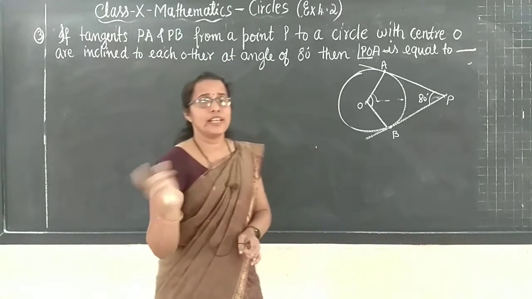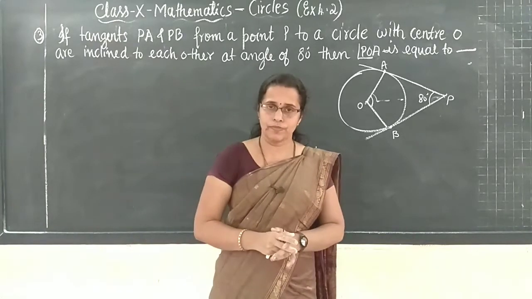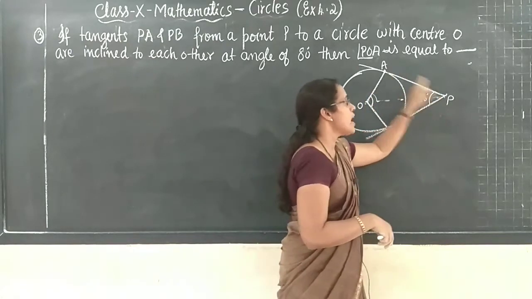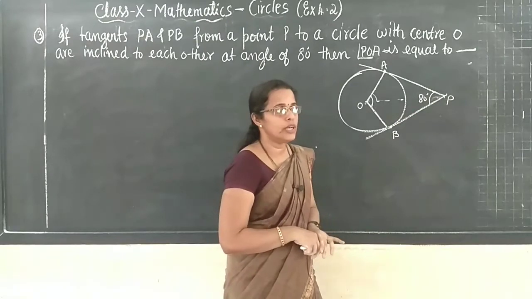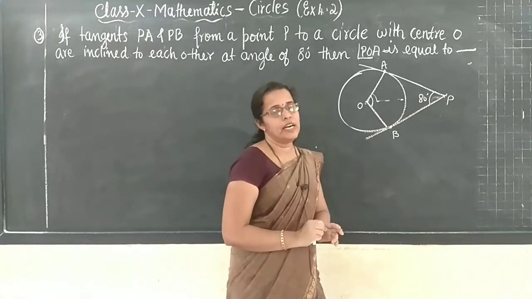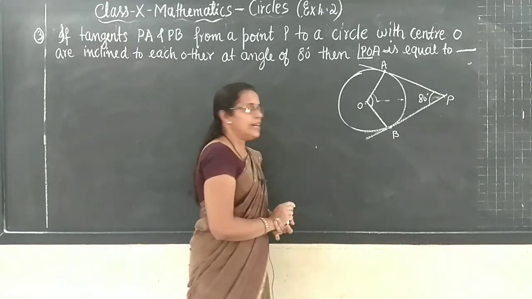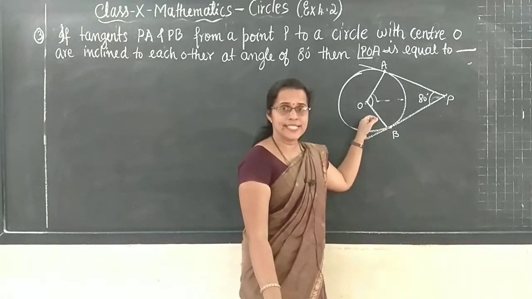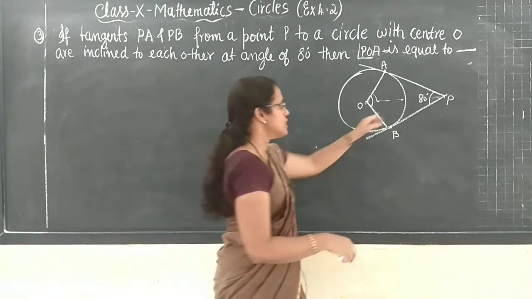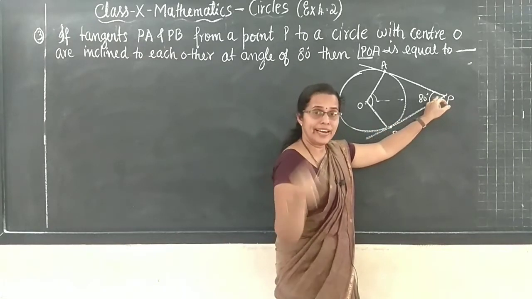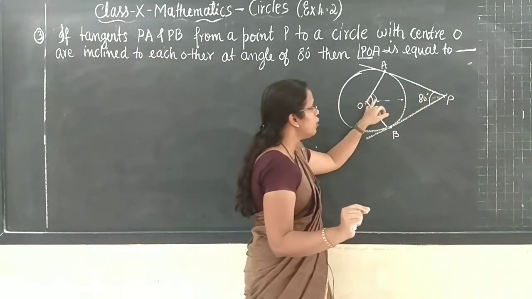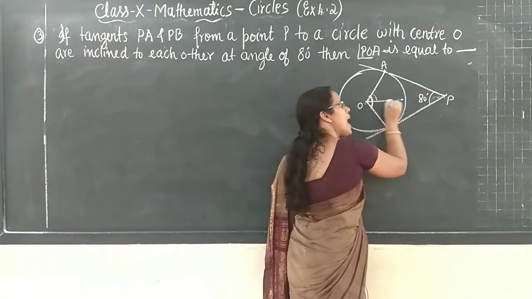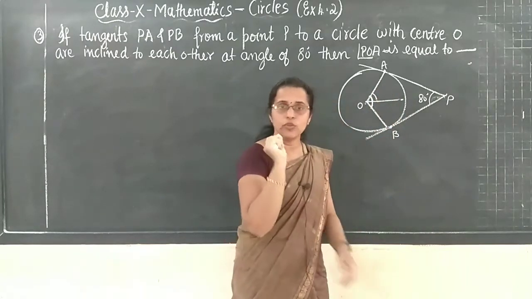We already learned that from an external point, two tangents can be drawn. Then how are the two tangents equal? You learned it in theorem number 2, and that idea we have to bring here. The previous problem, how you did it, the same method you have to follow. I know the angle between the tangents, so you have to find the angle at the center first. Without knowing the full angle, its half angle is not possible to find.